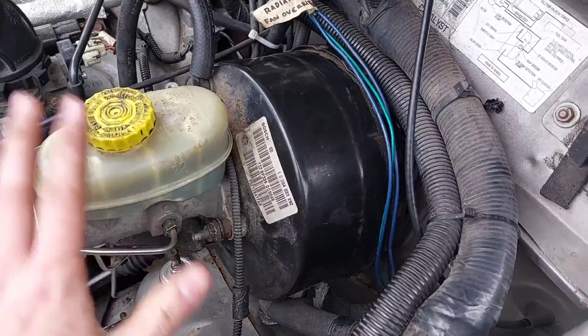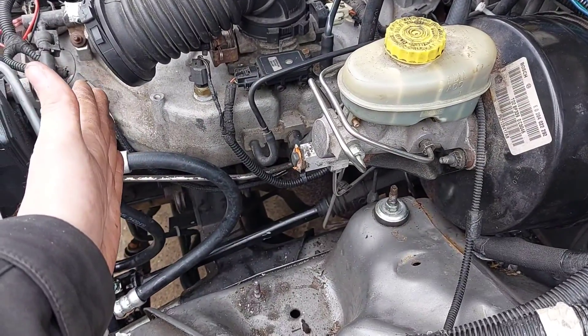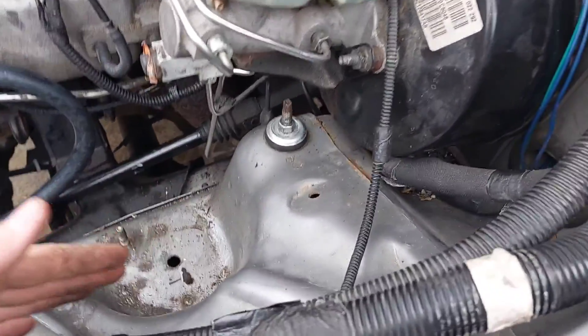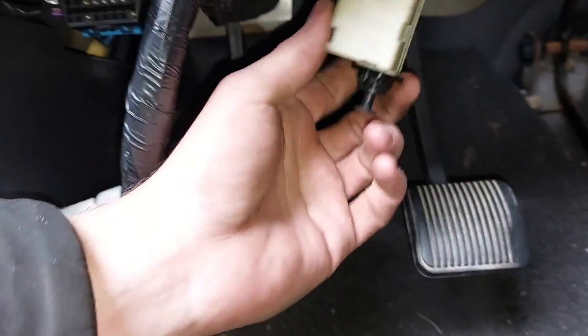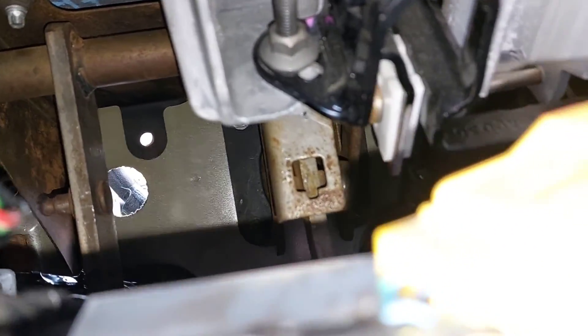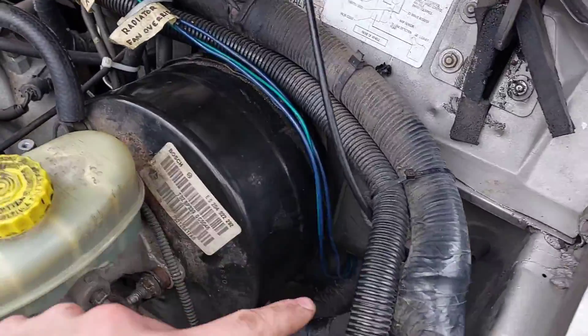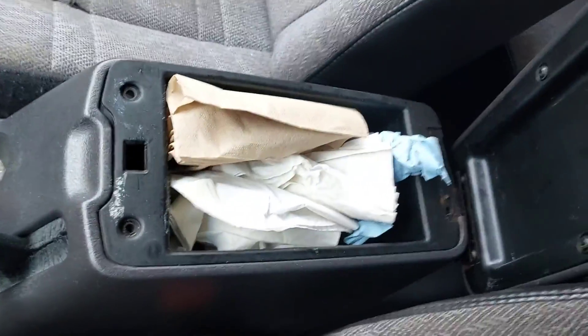The clutch pedal has been attached — it's loosely in here now. This whole assembly had to come forward to get that push rod out of the way; I had to take off the shock mount and push the shock under the vehicle, bend the brake lines all that way, disconnect a hose, and take off some unknown component. The brake light switch had to come off the old pedal, but it's loosely in there now. I'll leave it loosely attached because I still need to put the master cylinder in — the line that goes from the master cylinder to the slave cylinder runs behind the brake booster.